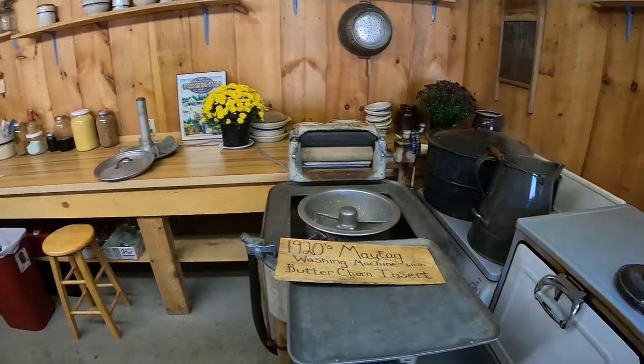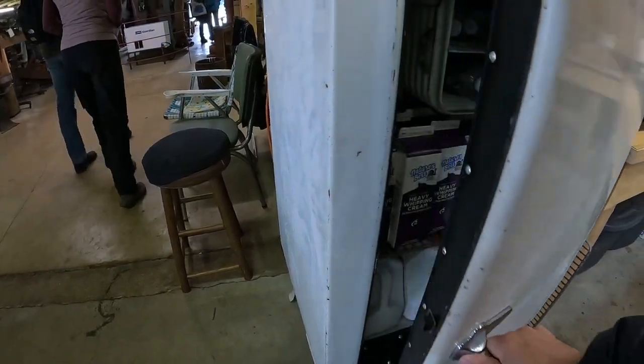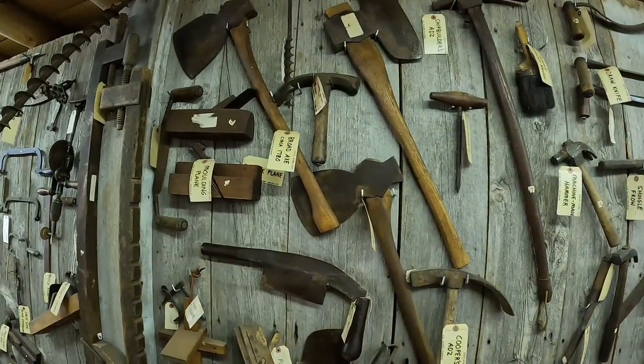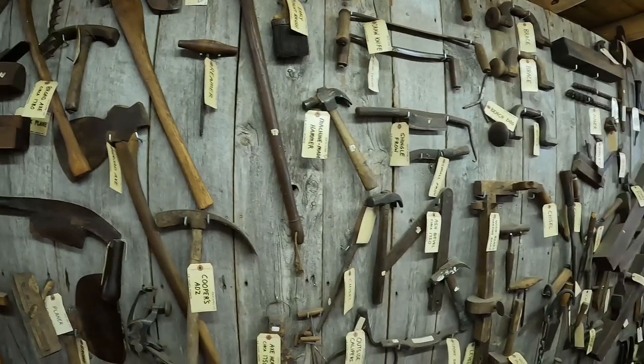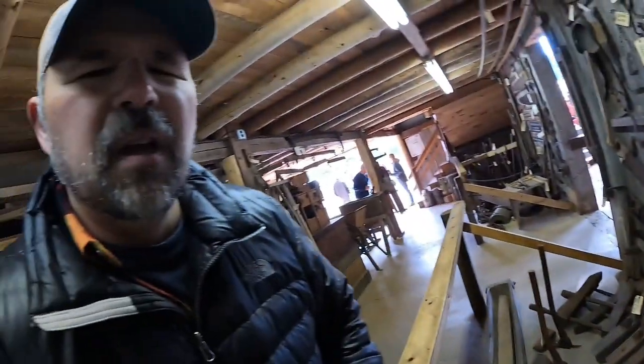That is a really old washing machine, but right now she is churning butter in it. Churning butter — taking milk and making it into butter, churning. It looks like over here is a really old refrigerator, and it still works. I'm not really a tool guy so I don't know the English names for these tools, but luckily each tool has its name written on a piece of paper. The good news is, if you're learning English, you probably never have to know what a caulker's iron is anyway.